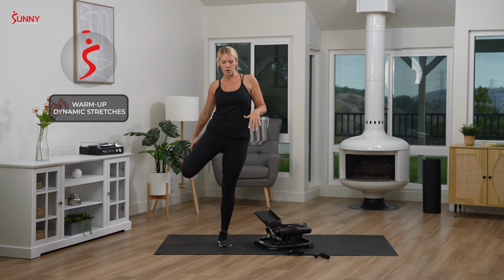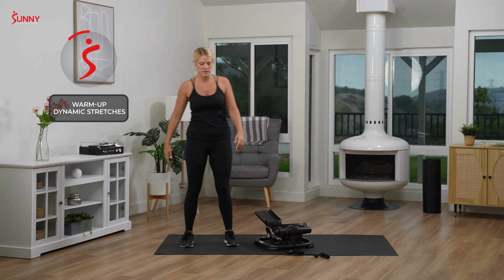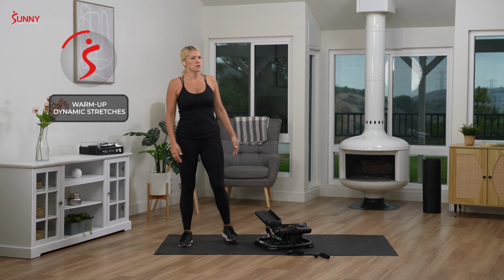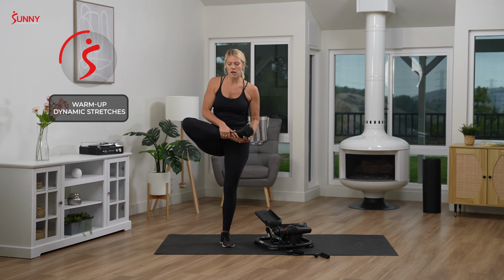So go ahead and pull that little leg back. Get your little chicken thighs at work in here. We're gonna get a nice little stretch in your quads before we start. Just alternating your legs. You're not pulling super strenuously or anything, just a little tug to get a little stretch in there. Go ahead and pull that leg up.